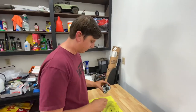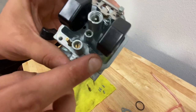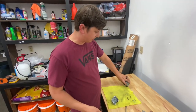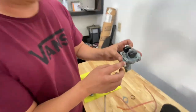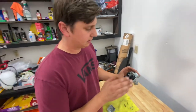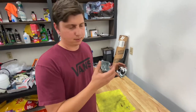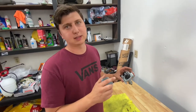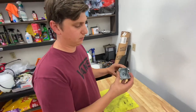Now that I have both jets taken out, you're going to want to inspect everything. You can see I have some old yellow-looking gas in there — my recommendation is to pour it out and dispose of it properly. Look around to see if you can find any dirt or grime. You don't want any dirt or grime in any of this. You want it to be as sanitary as possible, because if you have dirt in the bottom of the bowl it'll come down and try to go through those jets — it may be too big and get lodged, which is a lot of times what's causing an issue, especially with brand new carburetors.